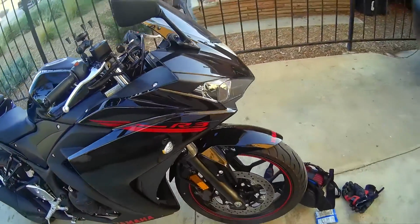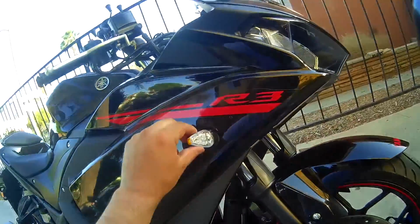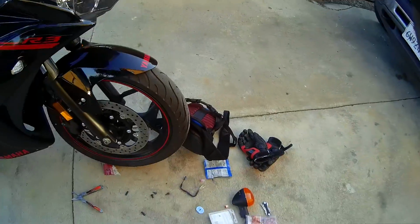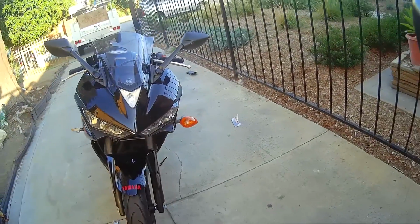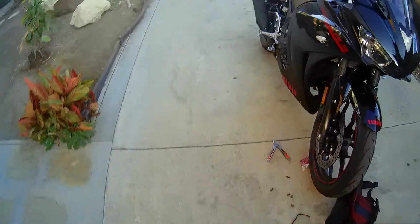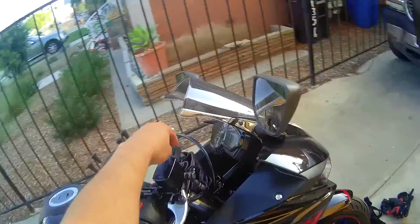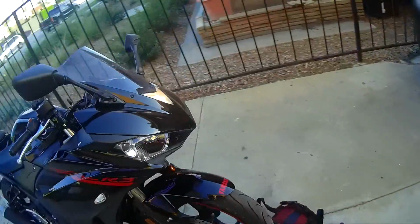So moment of truth. Have everything plugged in. This is basically what it's gonna look like in the end. So I'll show you. See the size difference between stock and LED ones. I only did one side so far. All that time for just one. I thought it'd be faster.